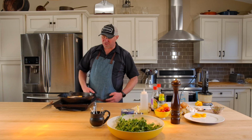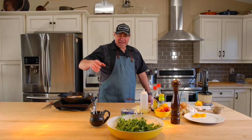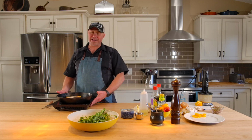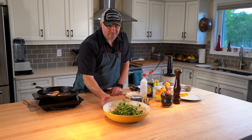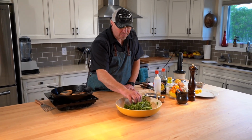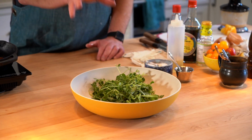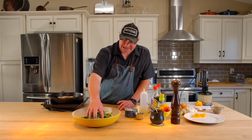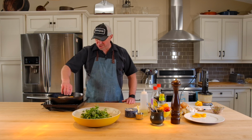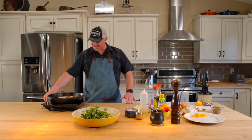I'm going to flip it over again so it sits on the actual skin side while we're getting our herb salad ready. In our herb salad, we're actually using a couple local products here today that I'm very excited about. We have Rafferty Farms, which is here in Okotoks or around the Okotoks area. We have the pea shoots from them, as well as, oh my gosh, what is it? Watercress. Sorry, yeah. So pea shoots and watercress, and then we also have some baby arugula. So it makes for just a really nice light salad. As you can see, it's light and fluffy. It's beautiful. So what we'll do, we're going to turn this off, let that sit once we flip it over.